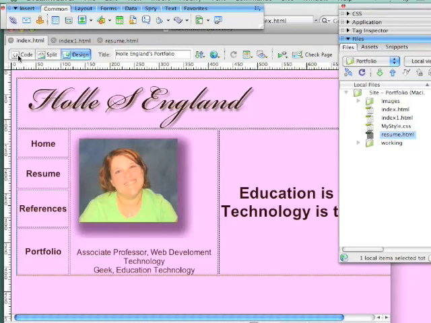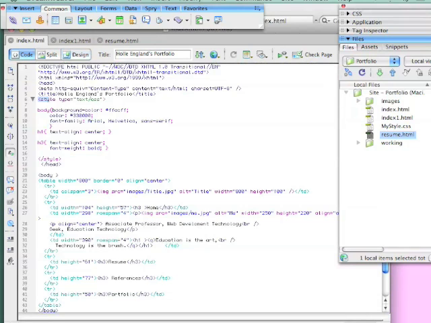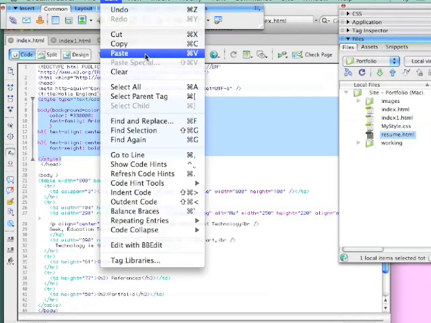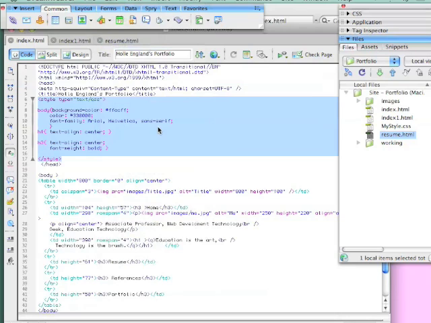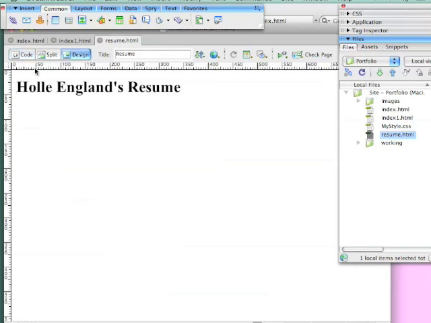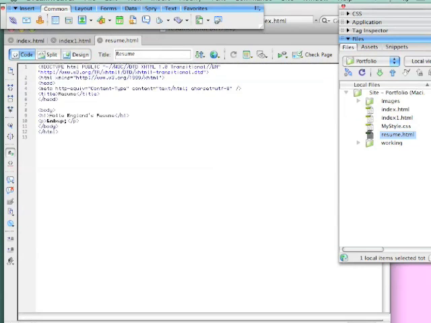I could do one of two things. I could take this text that I've written here and I can copy and paste it. Or somebody said to me the other day, they said, you know, Miss England, you can copy and paste it, or you can just open the page, rename it, and do some edits. Well, yeah, you can do that. The thing about it is if you decide you do not like the pink background and you want to change your background on your page, then you're going to have to go into every single page and change that.